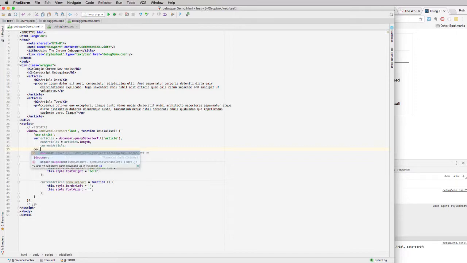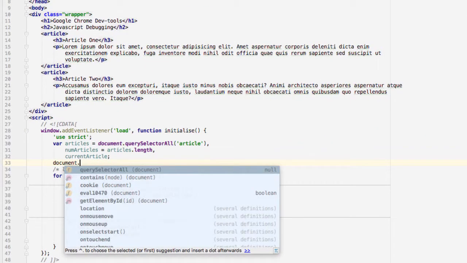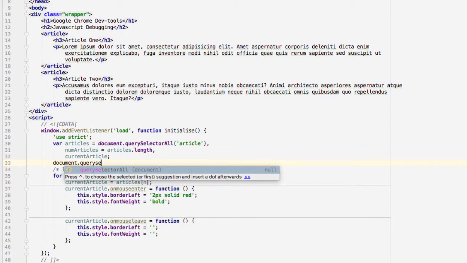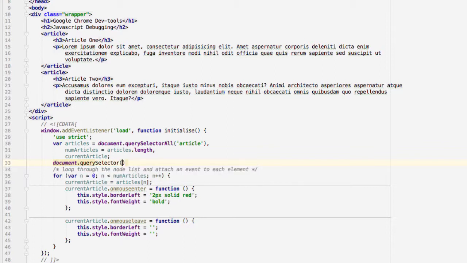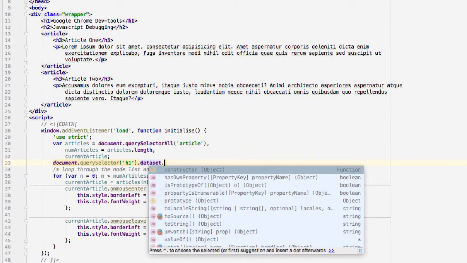Let's go document query selector. I'm going to get that H1 as I did before, but what I'm going to do is set its dataset property dot... oh, I can't, suddenly gone blank.